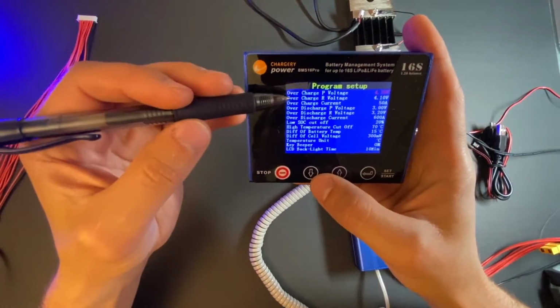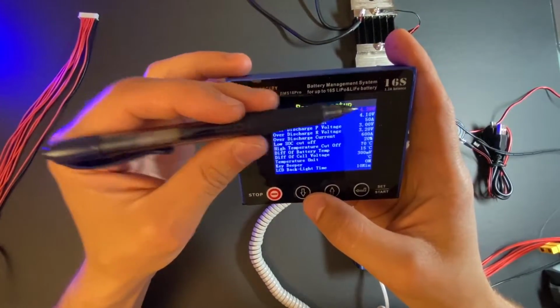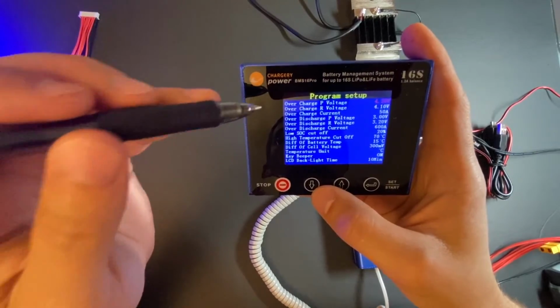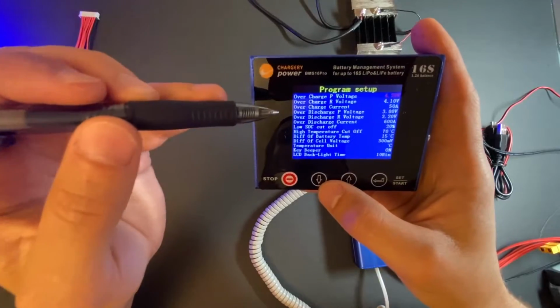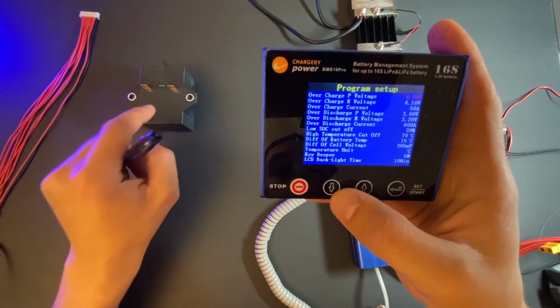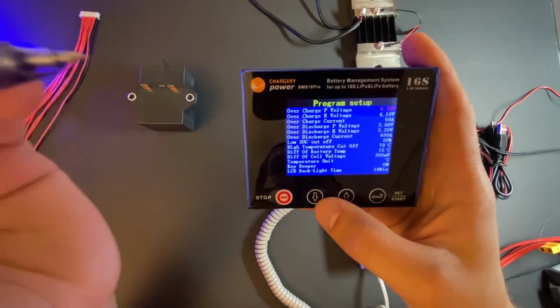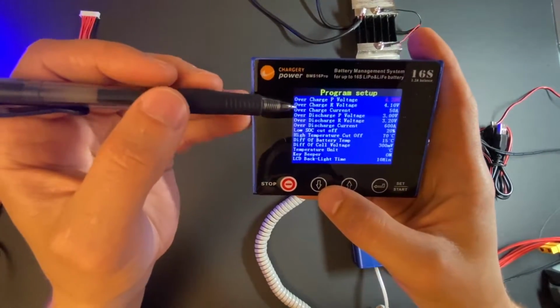So first is overcharge protection voltage. So 4.2 volts means that when we're charging our battery, and if any cell reaches 4.2 volts, the BMS will send a signal to our relays. So it will send a signal to the relay to shut down charging. So in this case, we are not going to overcharge our cells.